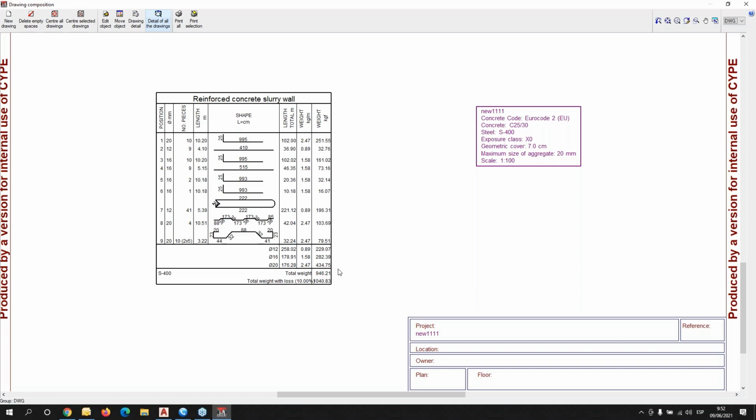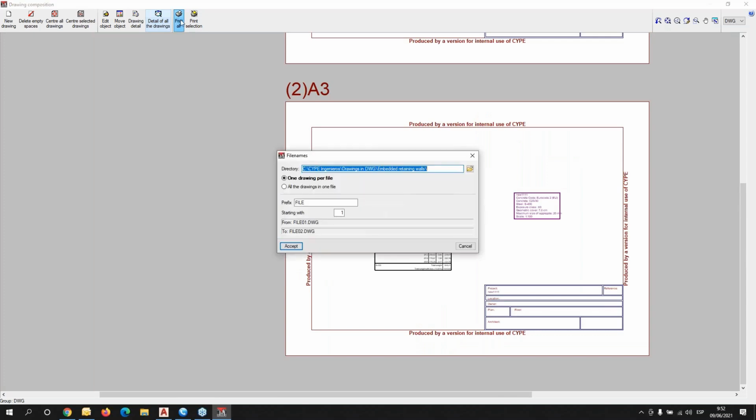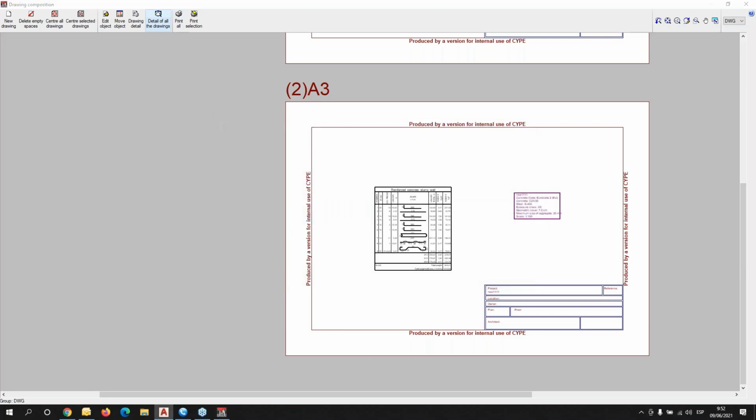This value could be modified by the user, and we will print all, and I will show you all this information in a CAD software.